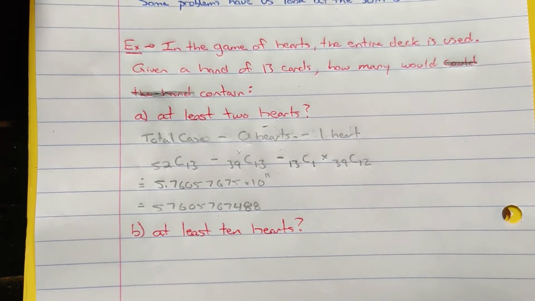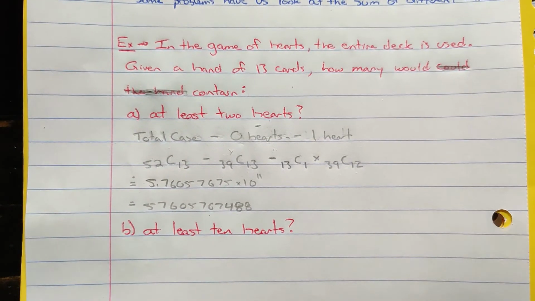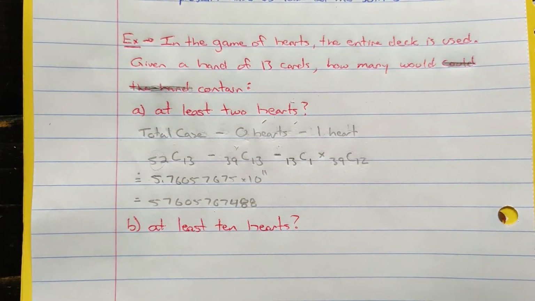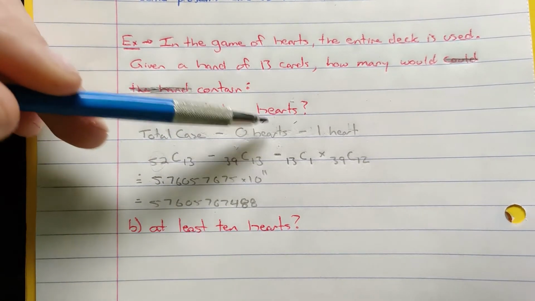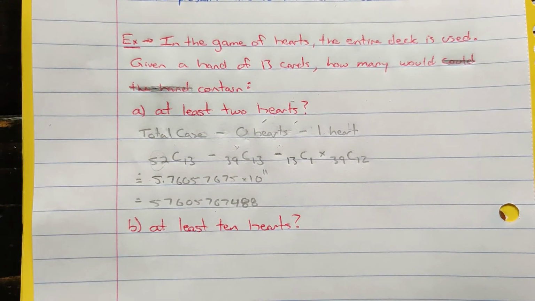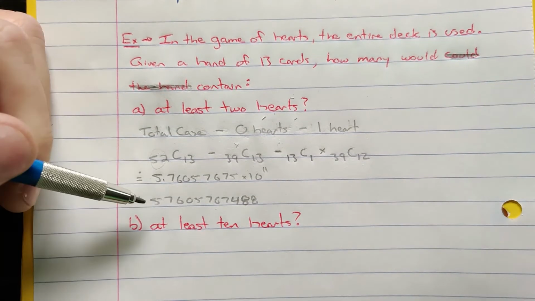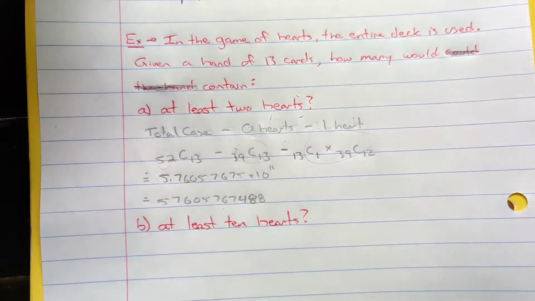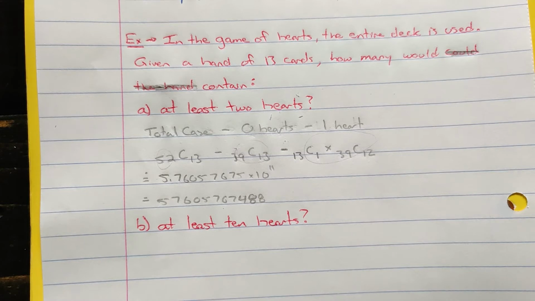So we are, again, working with really large possible combinations when we're working with even just numbers as big as 52 choose 13. Now, that was, again, looking at the total cases, subtracting the cases where we had no hearts and the cases where we had 1 heart, meaning that we now have all the cases where there are 2 hearts, all the cases where there are 3 hearts, 4 hearts, then 5 hearts, then 6 hearts, all the way up to 13. So this was a little bit quicker. Otherwise, we would have had to do these calculations 11 times.